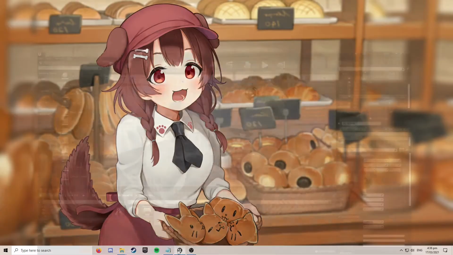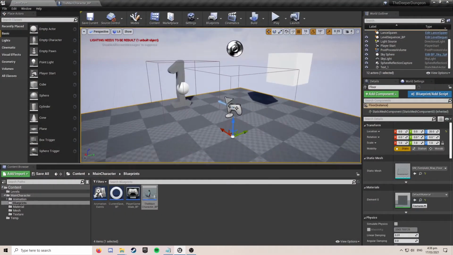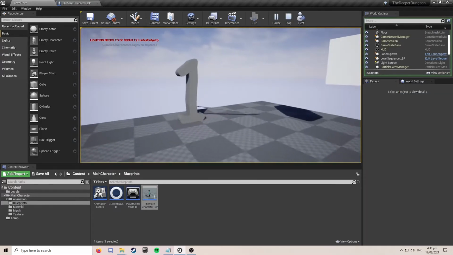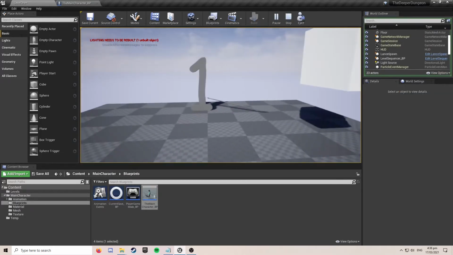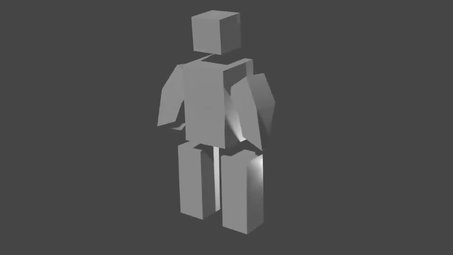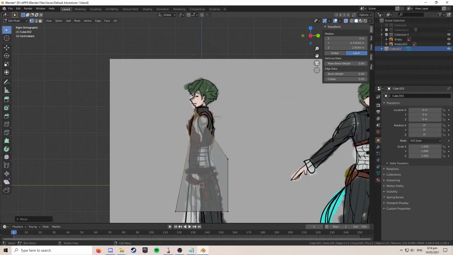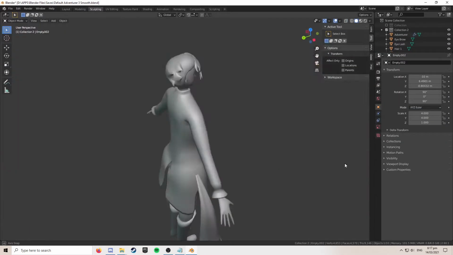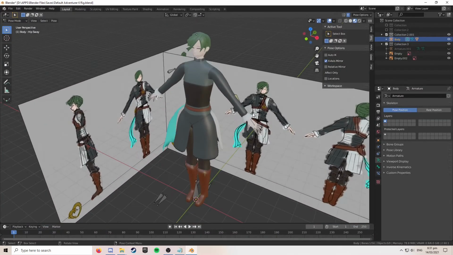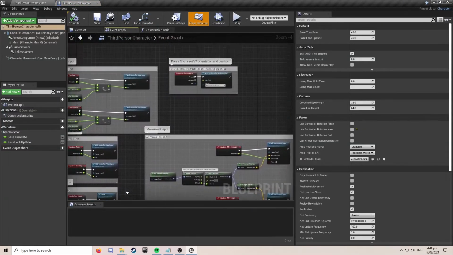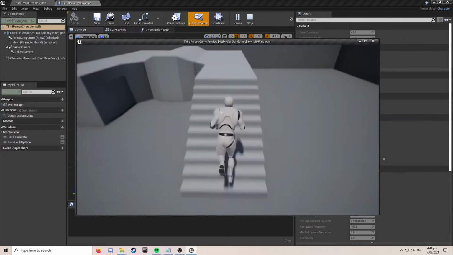Alright, before we begin, we'll need a model to see the outputs. If we code without a model, we'll never know the problems without a visible medium. We could use cubes, but for my case, I'll be using a dummy model based off the character draft. This is so I get a better feel for the game while I work on it. Unreal Engine has a preset for third-person characters, so the movement and camera should already be set.